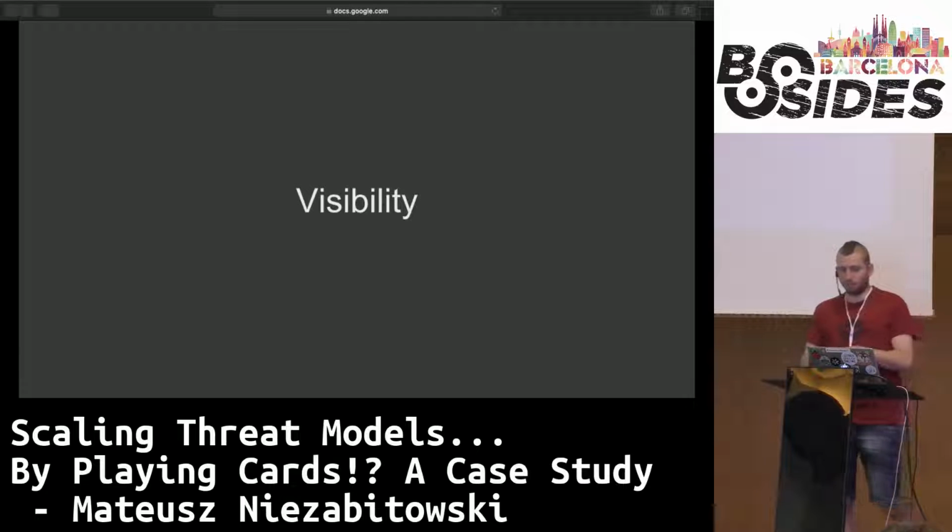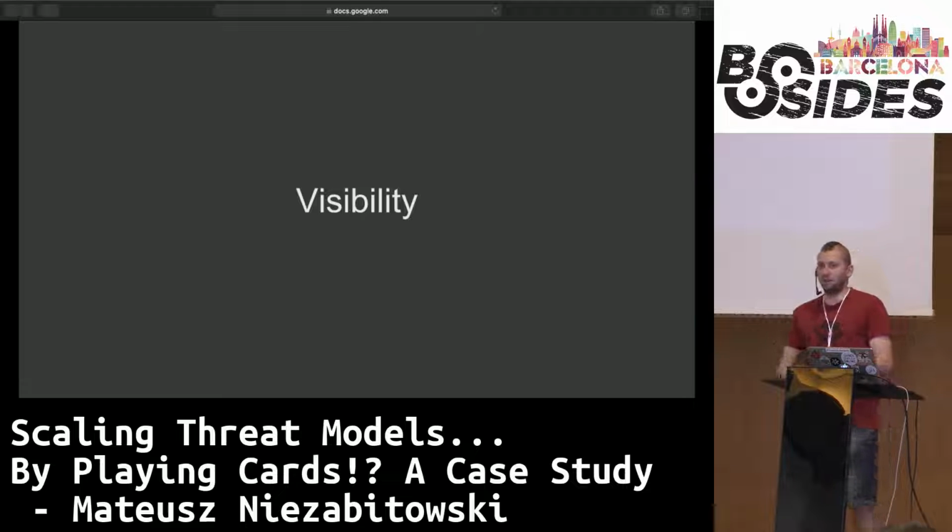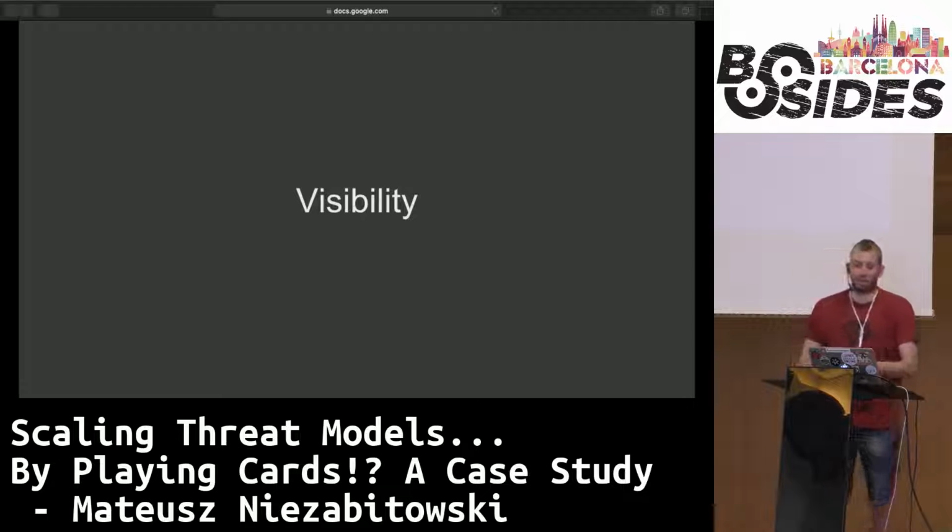And visibility. I, as an AppSec, struggle all the time to get visibility in a company. My role wouldn't be possible if people didn't know that I exist. So I need to go all the time and remind people that I exist. I am the AppSec engineer here, and I'm here to help. If they don't know that I am there, they will not come to me with the problems they may have. So threat models are a nice moment where you present yourself.